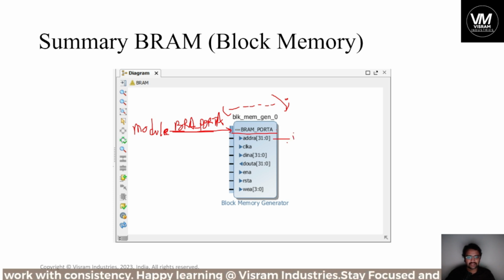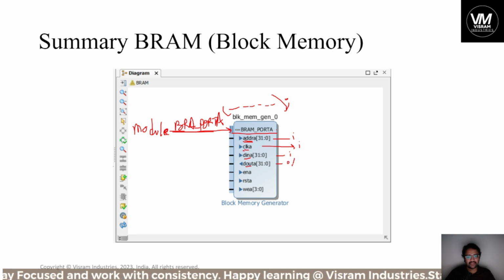This is an input, clock A is another input, ignore the A, that is just a representation. Address is the address bus, then the clock signal, and Din is nothing but data in, that is input.